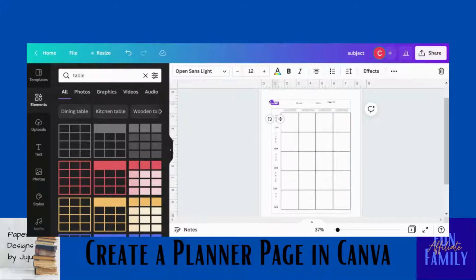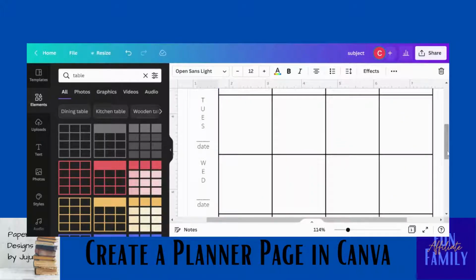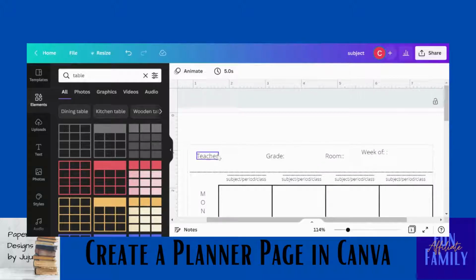All right, so the teacher, I don't think I had a, I wanted a colon after it. So I'm going to see if I can do that. And I might have to zoom in a little bit. Yeah. Always zooming in is a good thing because sometimes it's just hard to see when everything is so small. All right, and then I need to move this down. Move this over a little.